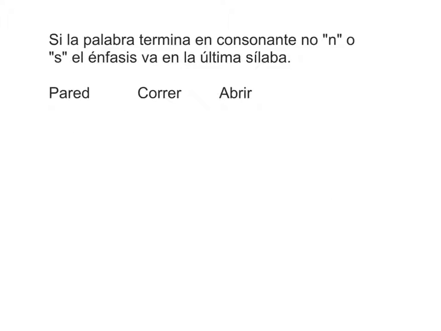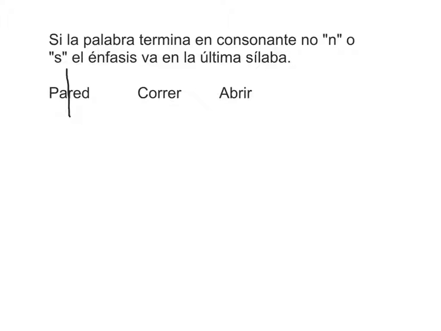Okay? Now, the second rule says, si la palabra termina en consonante no N o S, el énfasis va en la última sílaba. So this one says if the word ends in a consonant, which is not our N or S because N or S is part of the first rule, then the stress, the natural inflection of the voice goes on the last syllable. So if we look at the first word, pared, again, we divided pared, two syllables.